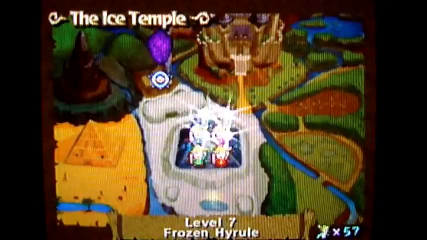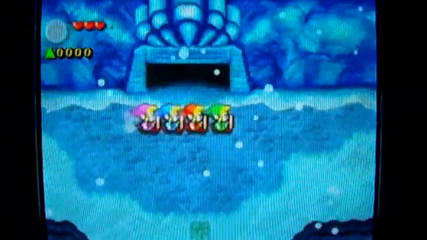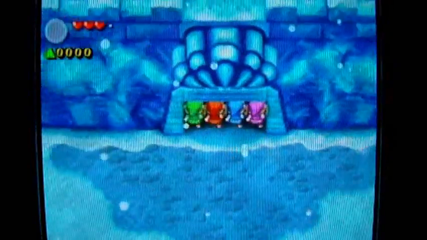This is the Ice Temple in Level 7, Frozen Hyrule. All the Ice Temple has opened up magically for me once again. You would think it would try to stay locked, you know, to keep predators out from robbing the graves of the dead. But, you know, you just can't question the game. I mean, seriously, never do it, otherwise things will happen, and you don't want that to happen.